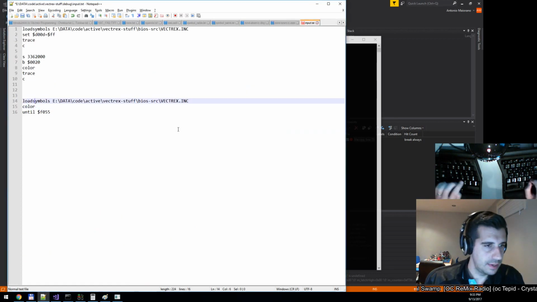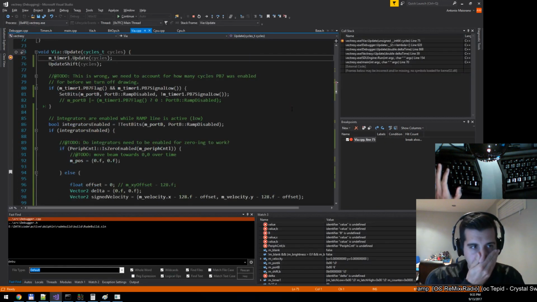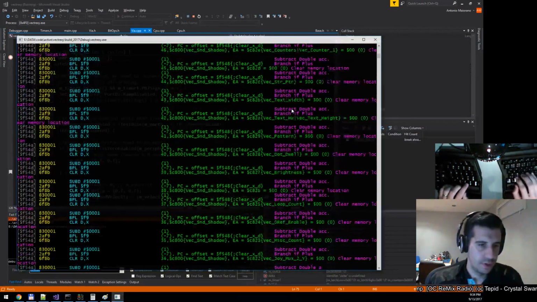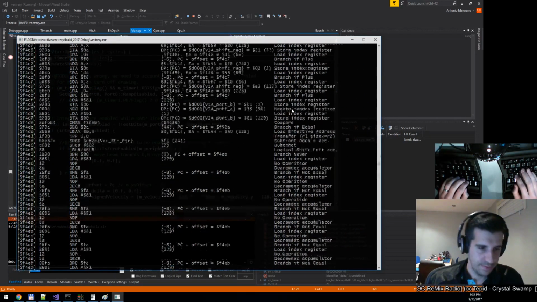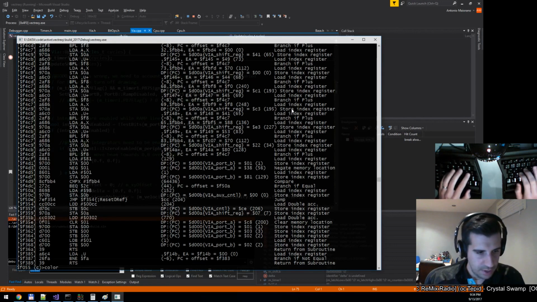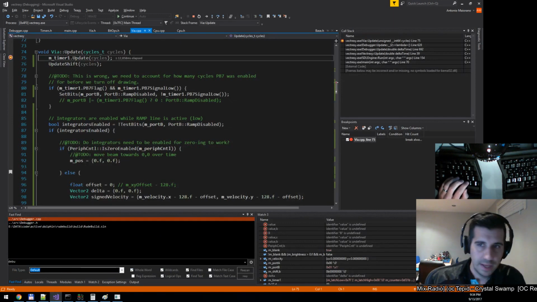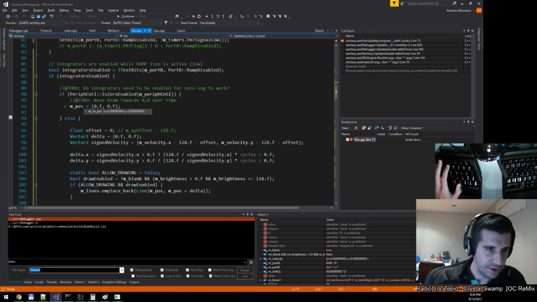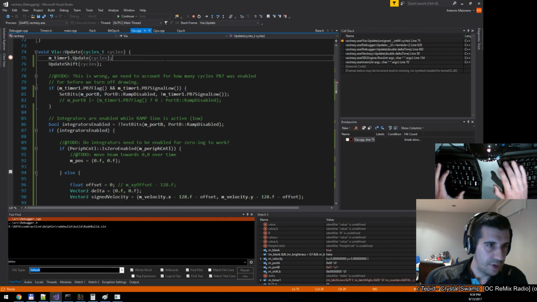Let's do this again. Actually, I'm just going to disable color. It's going to go a lot faster. There we go. Turn on color now. And now I'm going to put my breakpoint here. And when I step, there we go. We enter in here with a certain number of cycles. And let's check what our position is. There you go, 0, 0. So that's good. That means that the zeroing that was done just before this did the right thing. So I'm going to disable this breakpoint now.